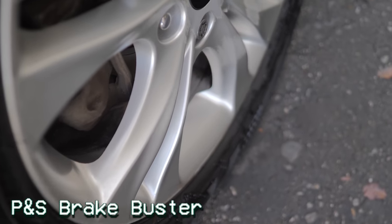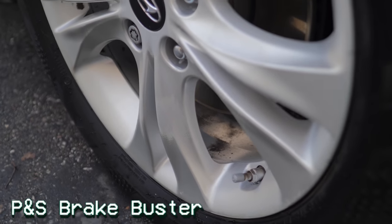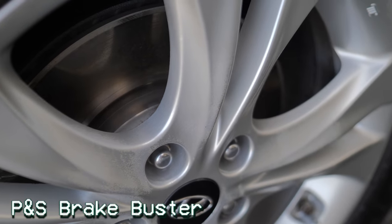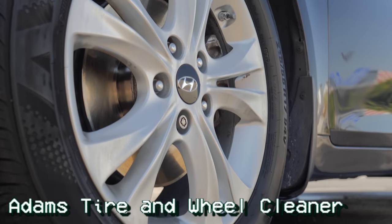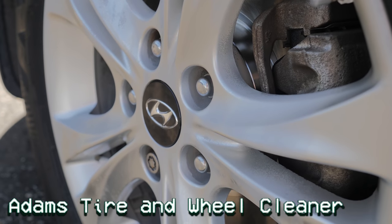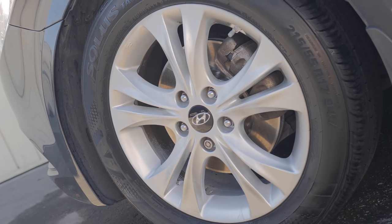Now, I realize this is a no touch. We didn't involve any brushes or anything like that. And to be completely honest, I was really impressed with both of them. For a non-acid formula, both did pretty good. If I had to pick one over the other, it would be the Atoms. It seemed like the tire was a little bit more clean, or the tire was cleaner. I felt like there was a little bit of browning left in the P&S tire, and even my video guys thought that the Atoms did better as well. So I think we're splitting hairs a little bit, but the Atoms takes it for me in this one.